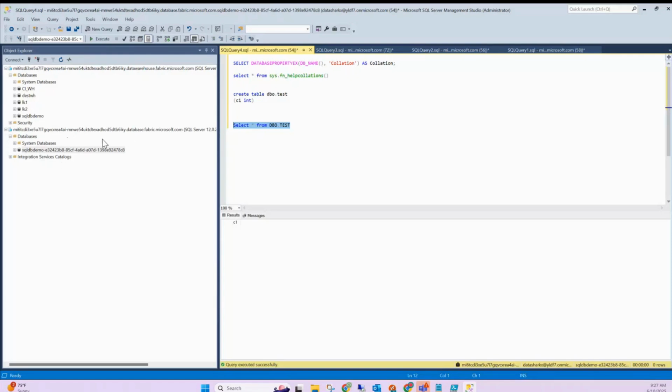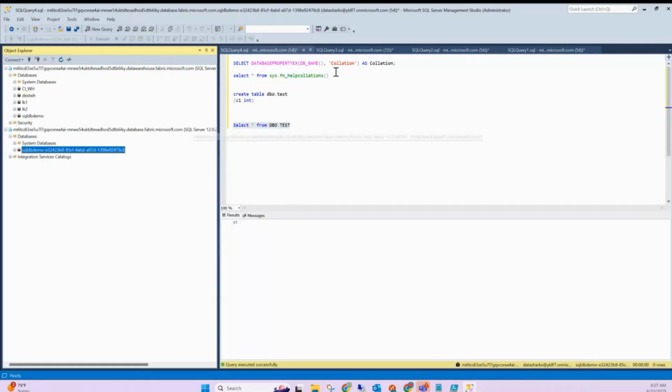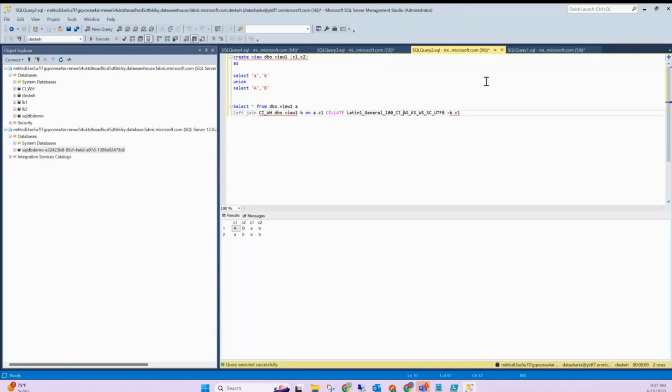Then what is the use of having a SQL Analytics endpoint? It is because, let's take this scenario: in Fabric Warehouse, I was able to cross query.